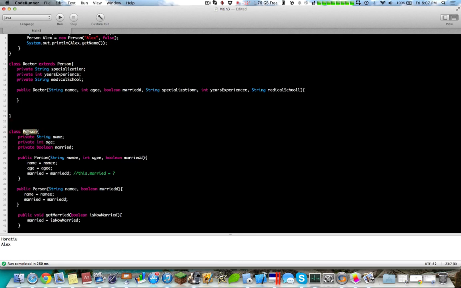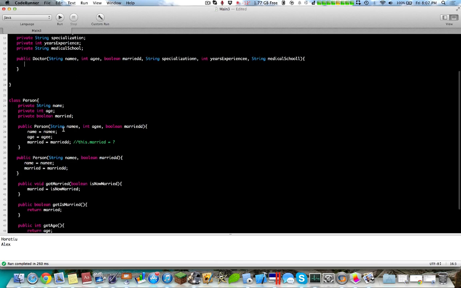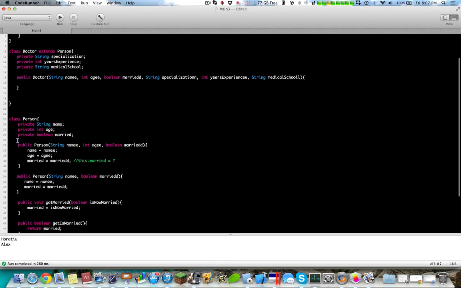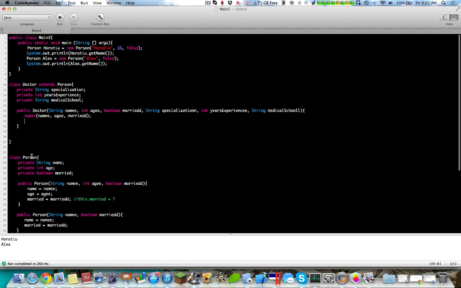So let's just call this a superclass. Super, right? So this is at the top of the hierarchy tree. Now we know that it's a person, so it'll still have similar traits as a person. So what we'll do is we will be super happy and call super. So let's call super with our name, age, and married. So basically our person class will handle these things, calling the super and then does these for us.